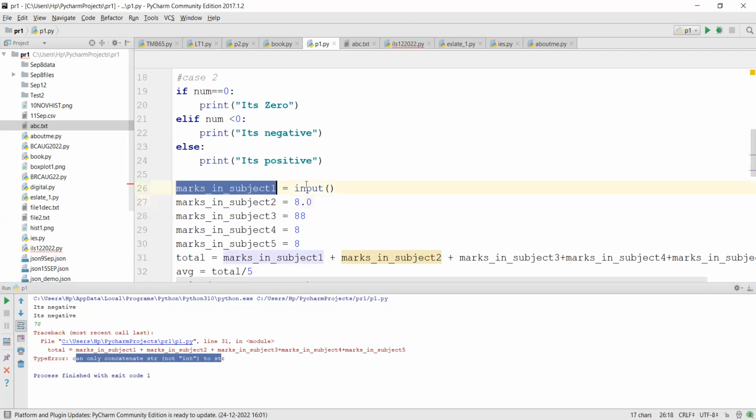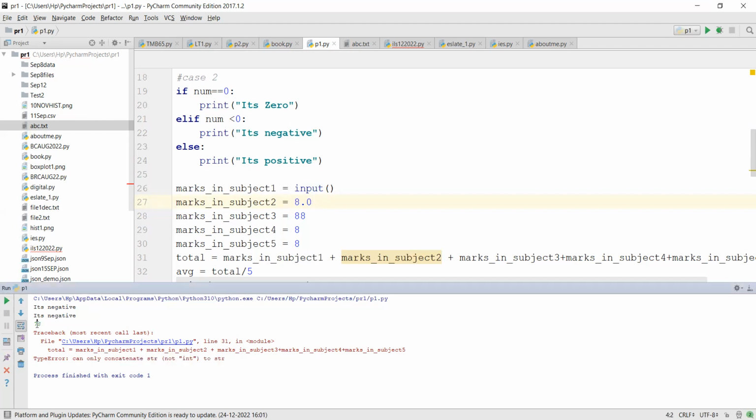Now when we assign input to it, what happens? The computer may not know what you're trying to enter. We entered 78, fine, but 78 could be a string also. Anything you put in quotation marks becomes a string. So how does Python know whether you want to give an integer or a string?